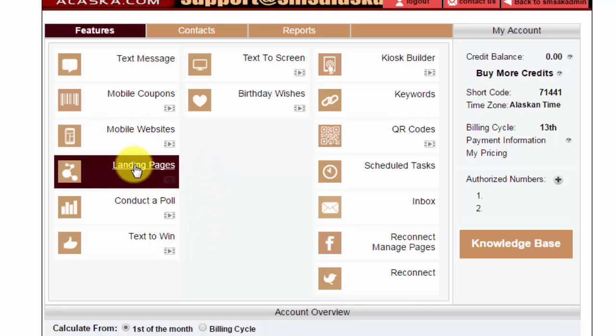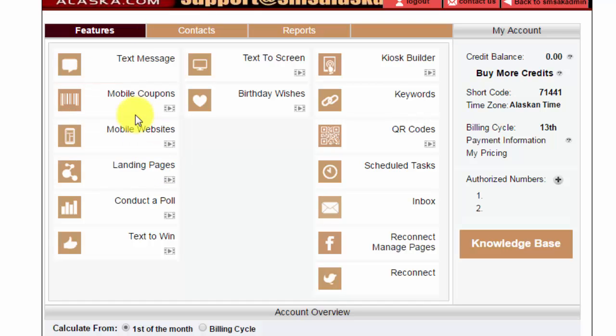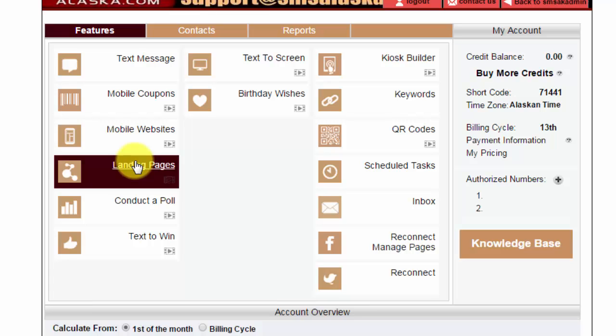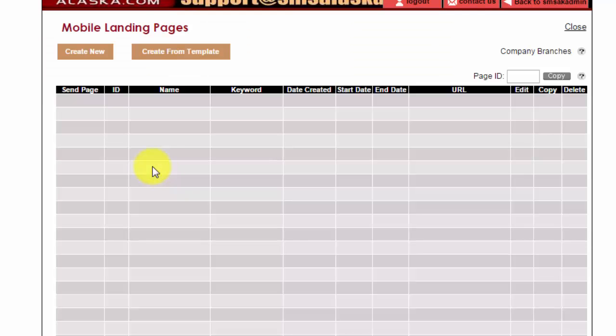Now, if you're sending out messages, you can actually create your landing page and send from here without going to the text messages. Similar experience, except that you get a chance to use graphics. So let's go in here to the landing pages, and you see where it says create new. If there were any templates available, then you could create from a template that you create or that are created by myself or the system. Today we're going to create a new one.